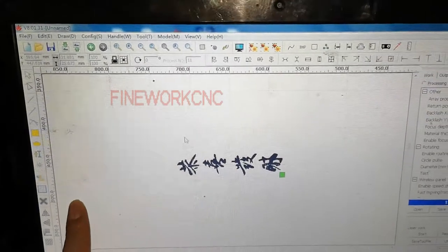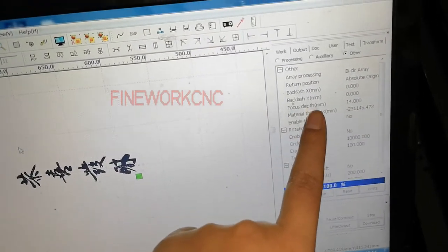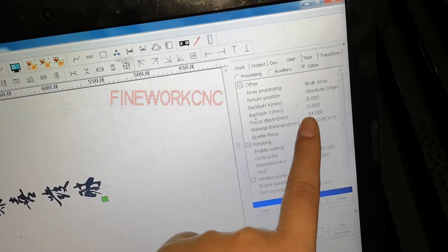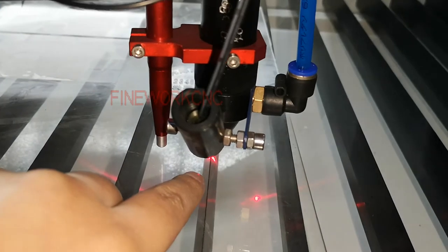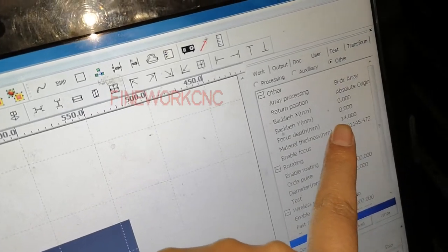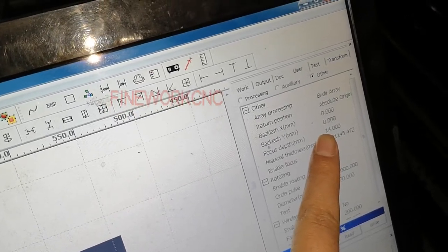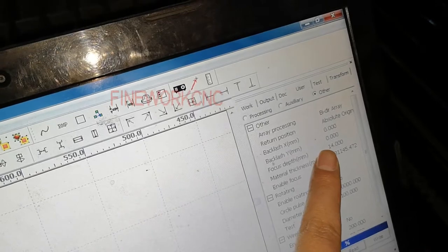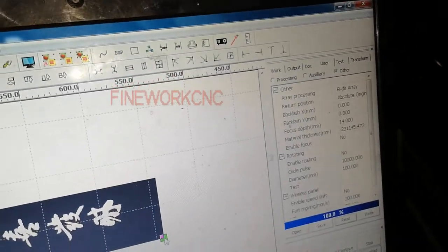You will find this screen surface, click red, and you will see the focus depth as we talked before. Now it is 40. If the focus distance you checked just now is not 7mm, you change this focus depth here. If the focus is 7mm, you do not need to change it. If it is 8mm, you may change it to 13. If it is bigger, change it smaller. Just test until you find the 7mm focus.